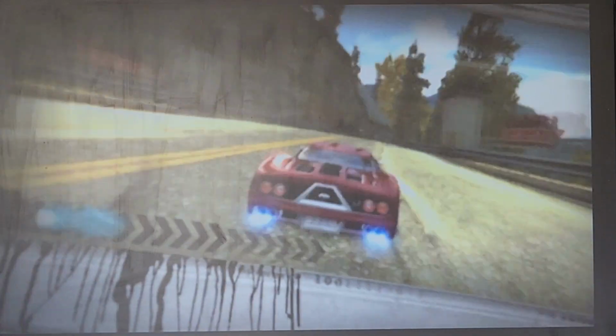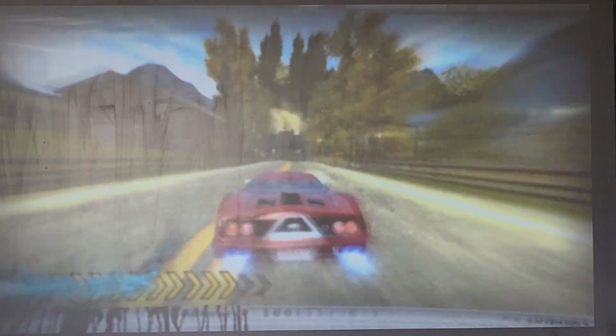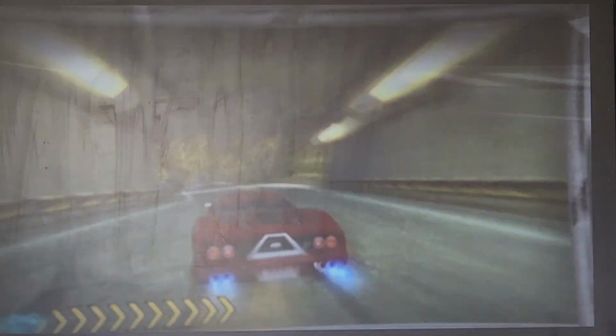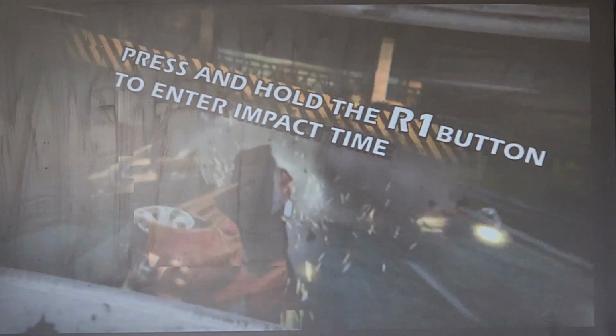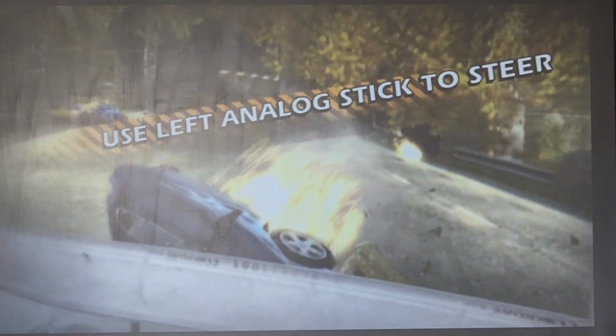Get a long chain going, and really dominate the track. But beware, you can only earn while you burn if your boost is burning blue. We know there are times when a smash can't be avoided, so while you're crashing, activate impact time and use aftertouch to steer your car into the path of oncoming rivals.